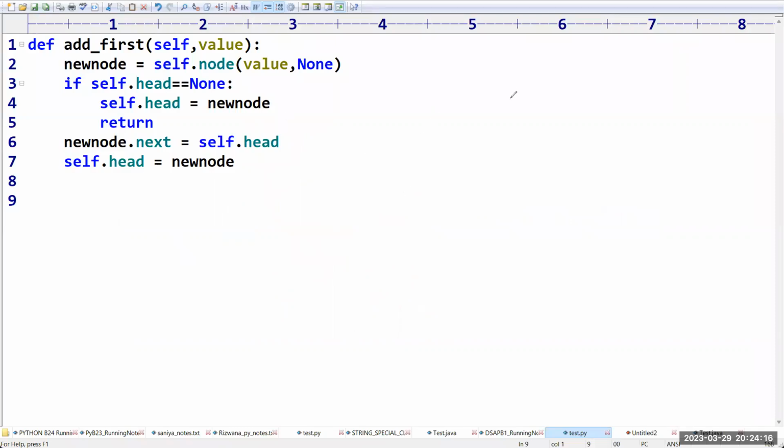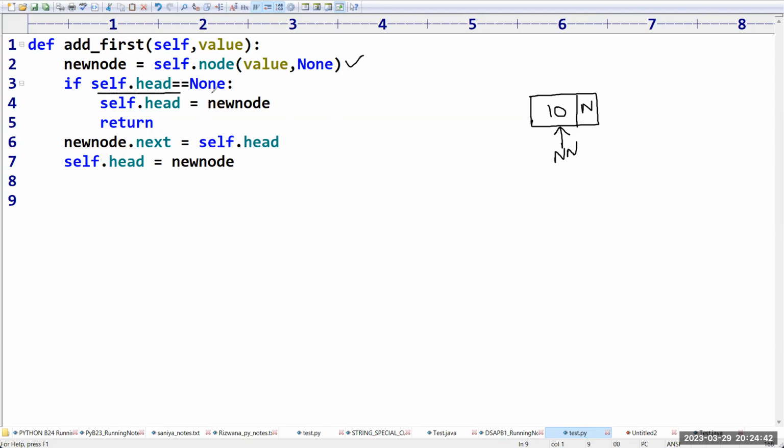Suppose, consider that the first time I don't have any linked list. I want to add first. I will create a new node. A new node will be created like this. Consider its data is 10. Next field is pointing to null, so this one is nothing but I can say None. New node, NN, like this I am taking. So with this statement, we got this node.